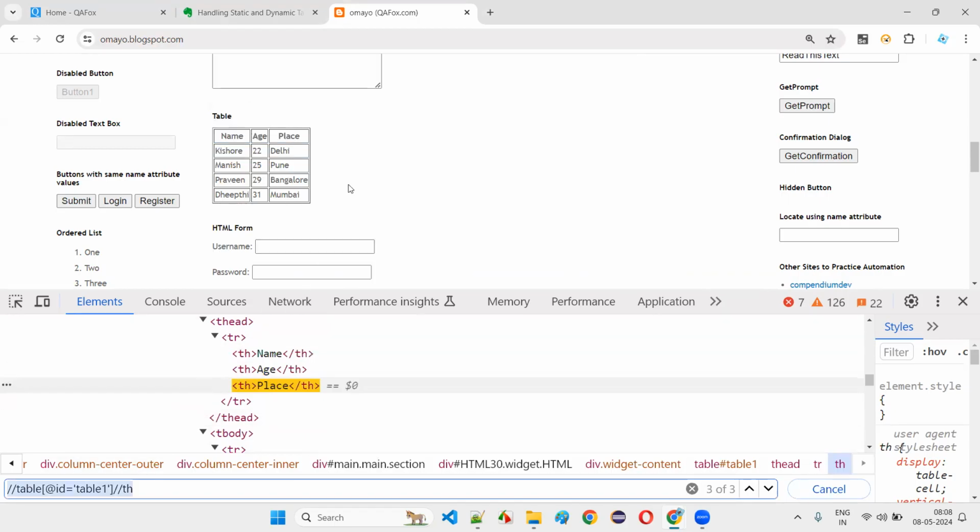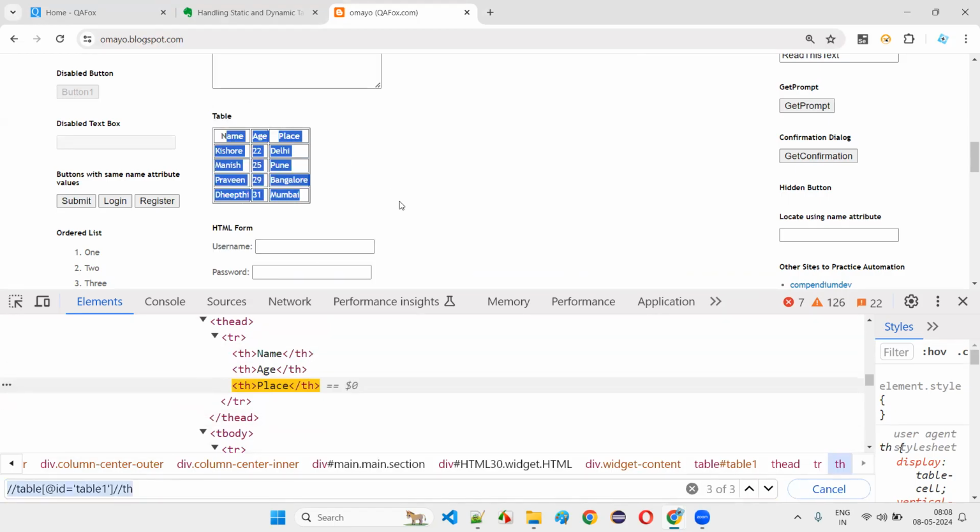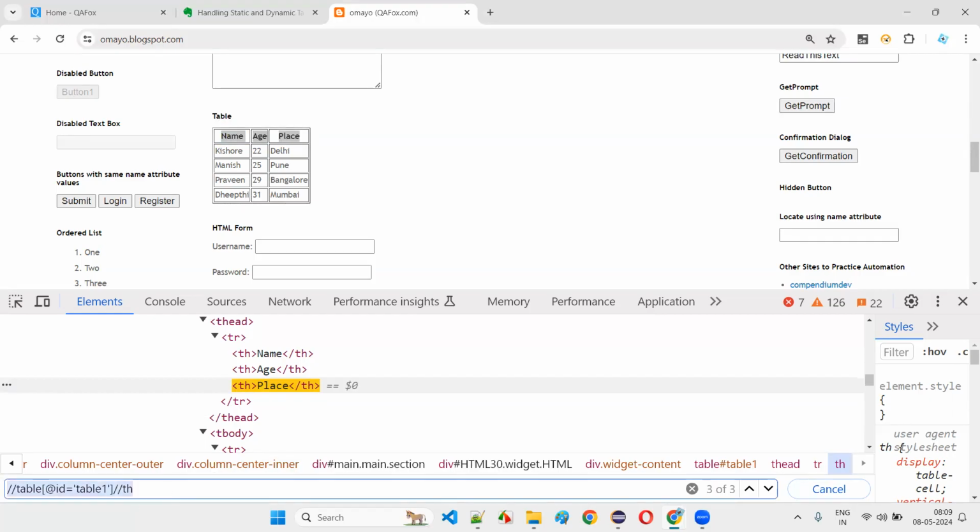If you know what an XPath expression is and how to retrieve this, what automation script do I want to write now? It's very simple. I want to retrieve and print these table headings in the output. In my Eclipse output, I will write a Selenium automation code which will retrieve all these table headings and print them in the output console. For that, what is the simple thing, guys? In automation, if you know how to create an XPath expression, remaining everything will be the same. There is nothing much.